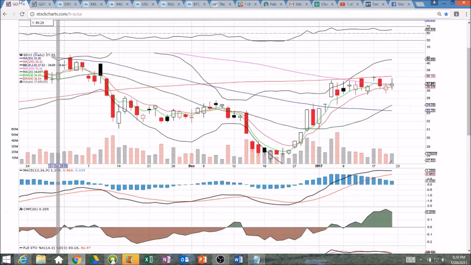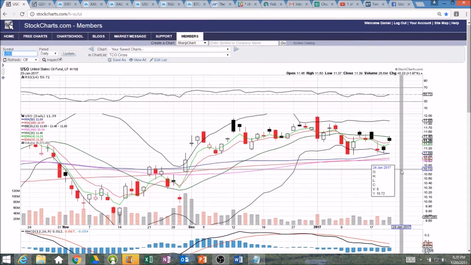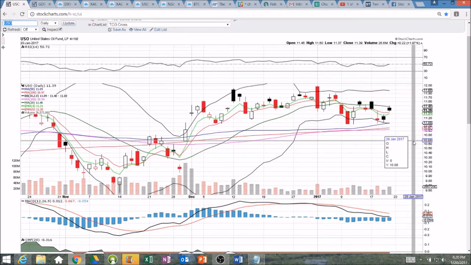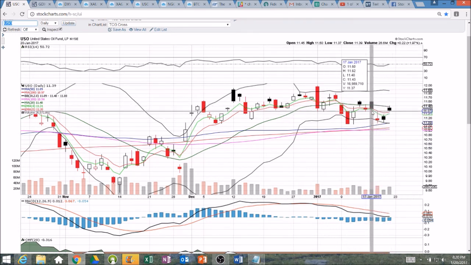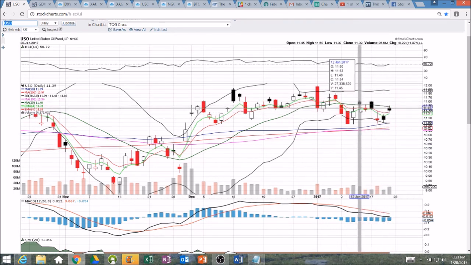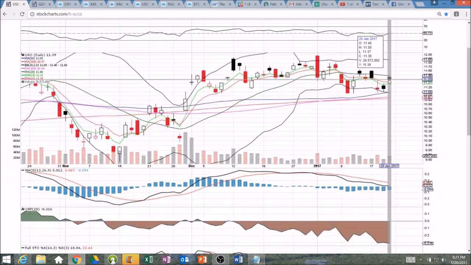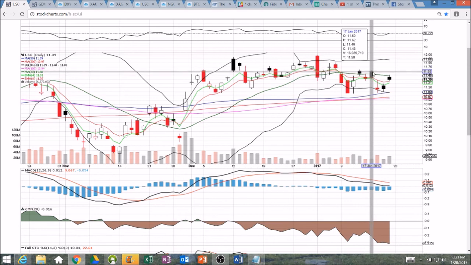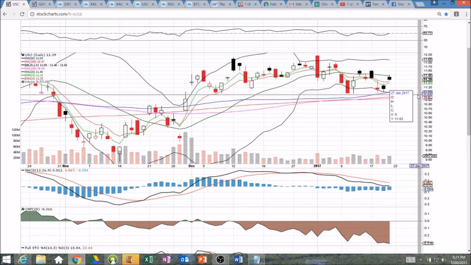So let's see how USO fared at the end of the week. And there is a gap up open, rejecting from the middle Bollinger Band resistance. And you can see every time we've seen a gap up open in the past 2 weeks, these black candlesticks show the high at the open, the real body of the candlestick being the open, and then the close being down at the low. So it's a way of showing that the bears were in control that day. And obviously, the gap ups are not being held strong.